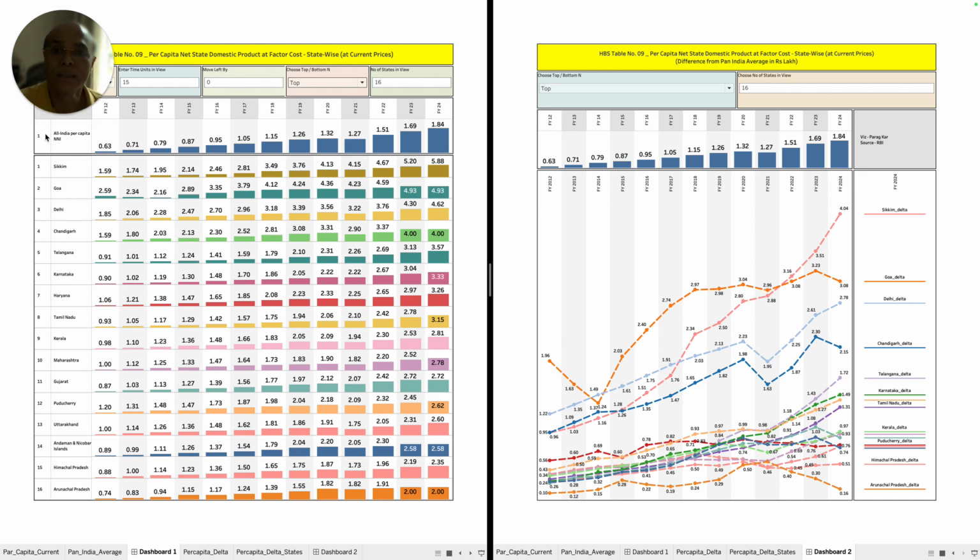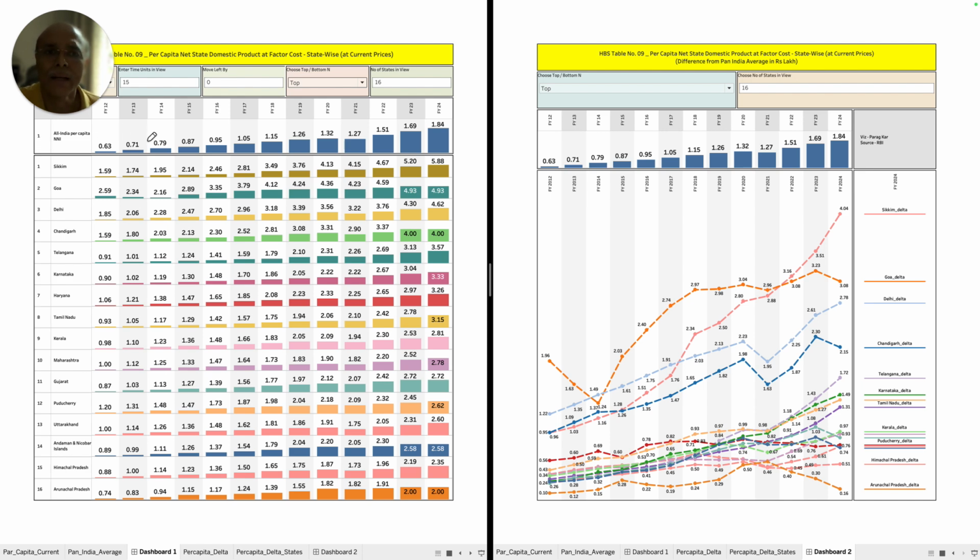Look at this. Again you have two charts here, two different dashboards. One dashboard on your left hand side is capturing the per capita income in absolute terms. Again, this is current prices, right? I should have done constant prices. It doesn't matter, because there was a table which I had for current prices. Because of so many tables to deal with, I picked up the current prices, but the constant prices table should have been picked up.